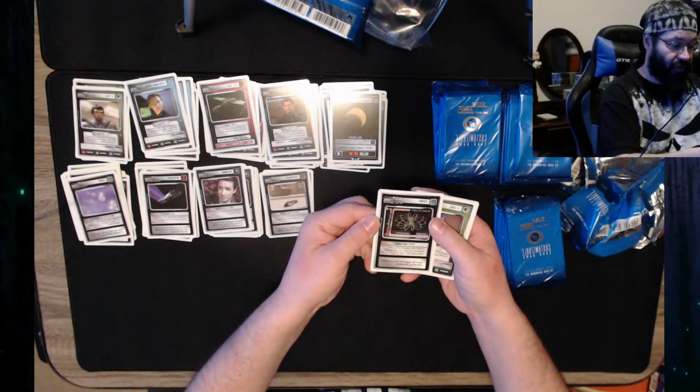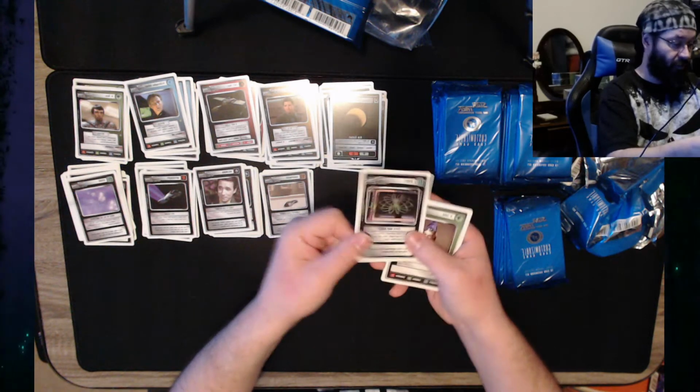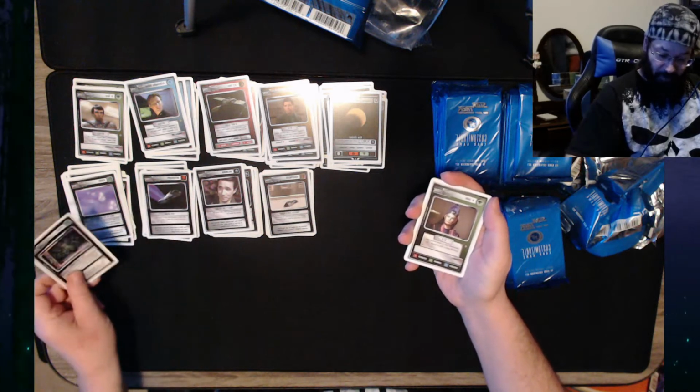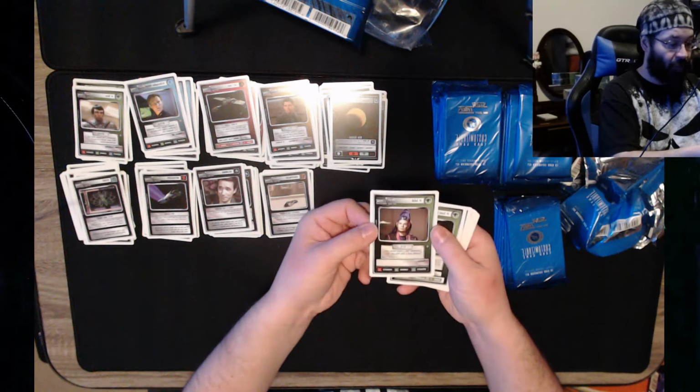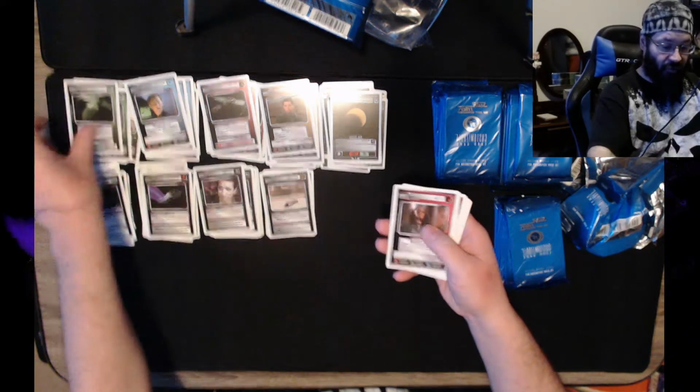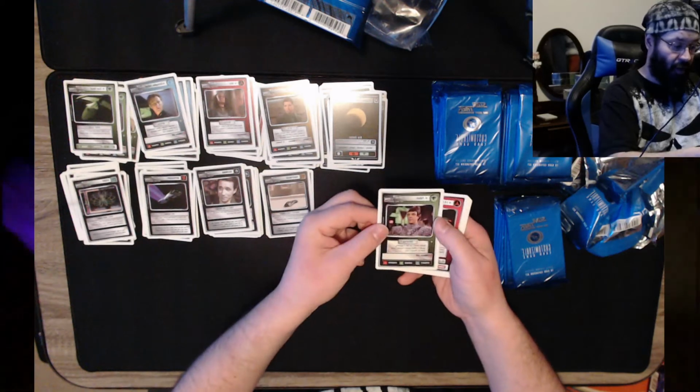We have an event. Static Warp Bubble. My wife Frecky uses that one on me a lot. Static Warp Bubble. We have Solik. We have a Scout Vessel. We have Torin. We have Aleph.